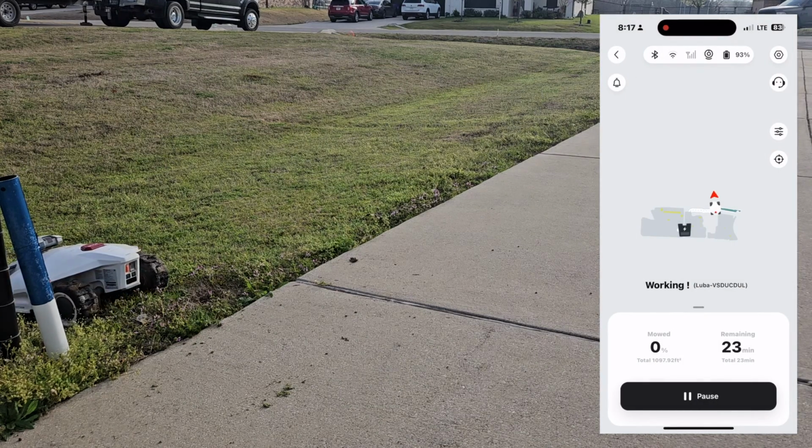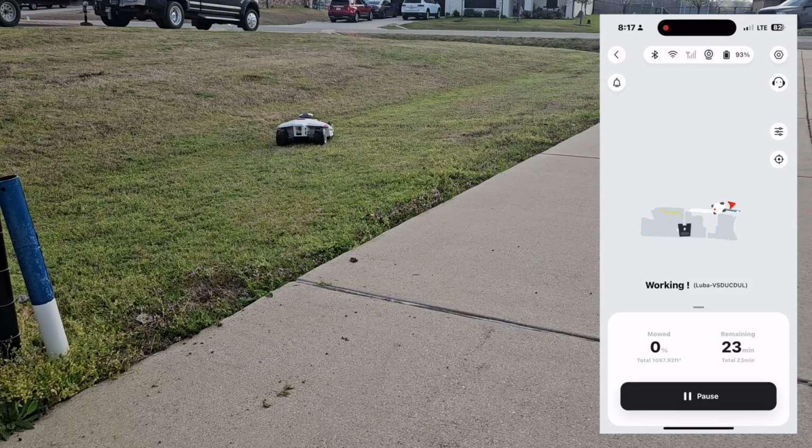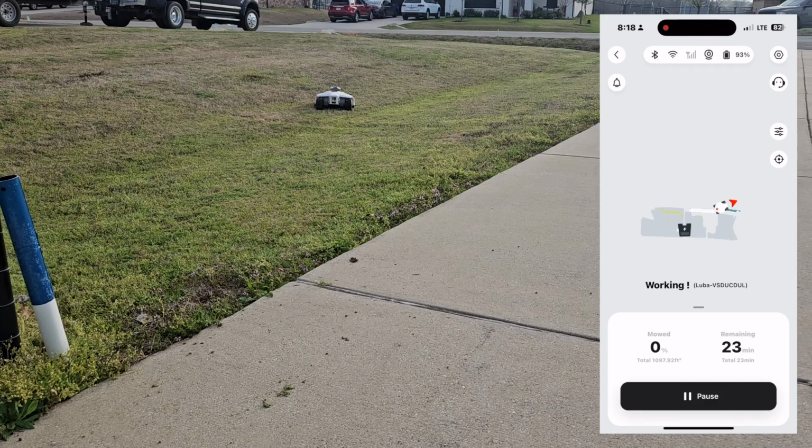Now it's going to determine where it wants to go. I haven't figured out how to tell it where I want it to start. I wish I could tell it where I want to start because there's certain times that I definitely want it to change where it starts at. Once it starts mowing, then you can actually adjust the height to where you want it.